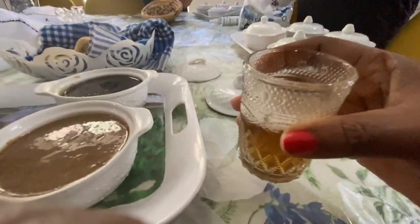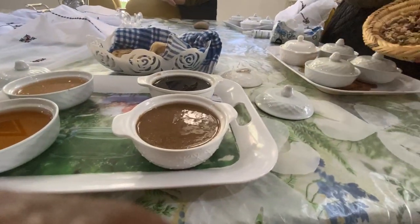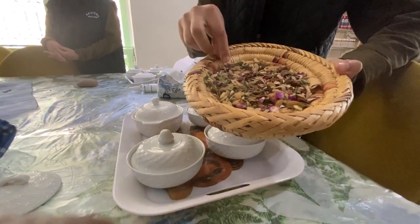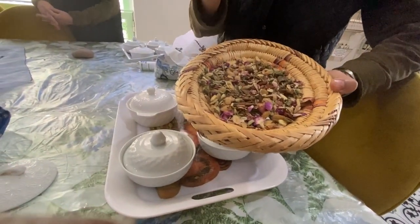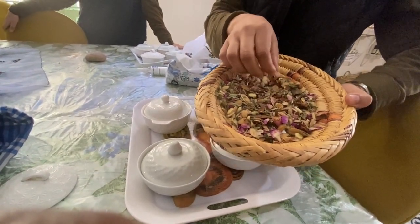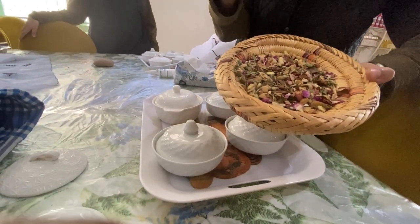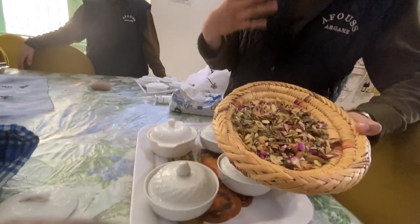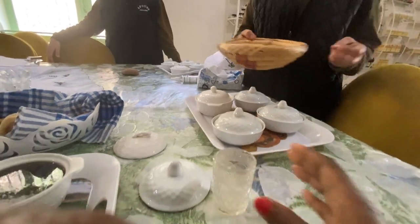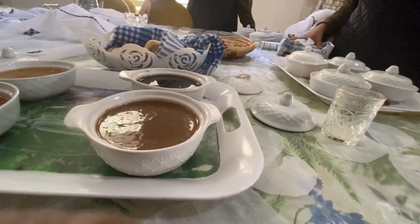This is the Berber tea. This one is with herbs: ginseng, cinnamon, lemongrass, sage, cumin, rose, star anise, and natural sugar. The mix is good for constipation and for blood circulation. Nice.